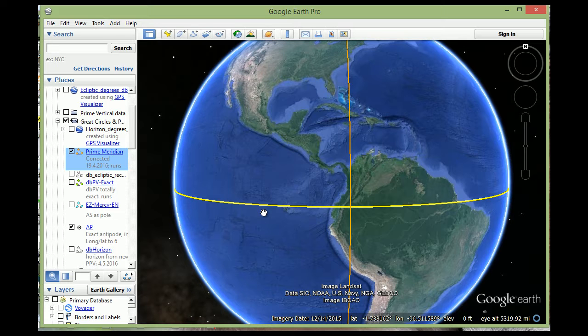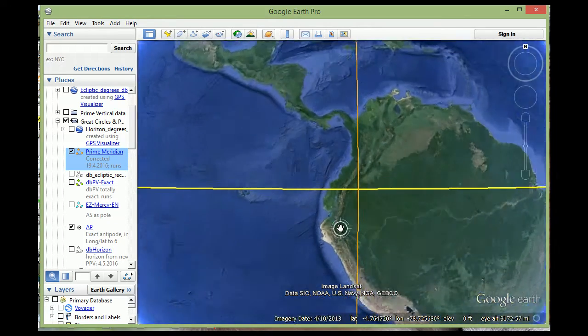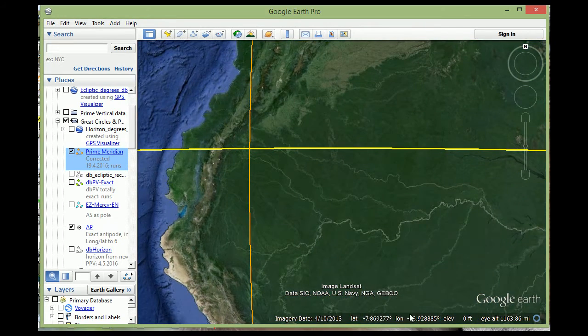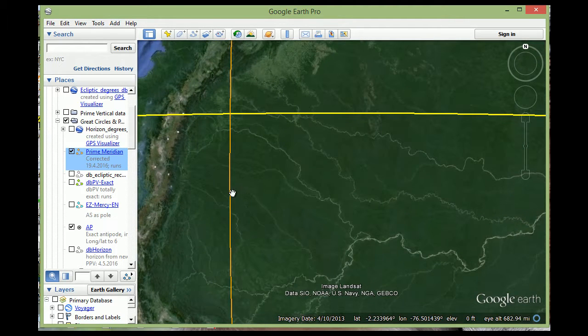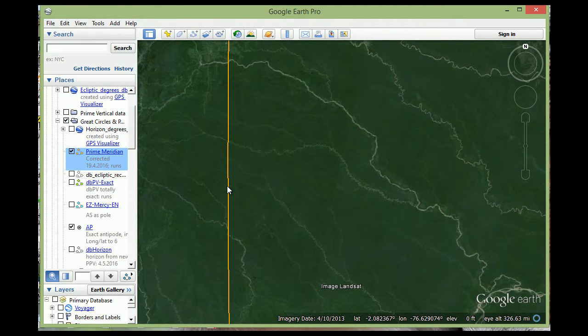In normal terms, the prime meridian of Greenwich is the general usage for the entire Earth. You start measuring longitude from there, and you count to the left, west, and to the right, east, if you're looking at the globe. This is, for me personally, the prime meridian, or for anybody who's born at this longitude line. Let's zoom in here. You can see the numbers at the bottom on Google Earth.